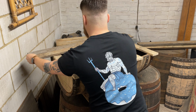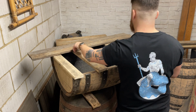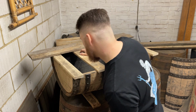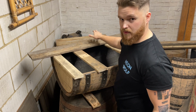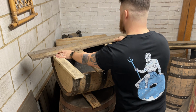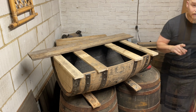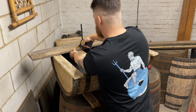So, again, you're going to want to line this up. Now, I've previously used this bit of wood, so I've already got some screw holes in it. So I'm going to line it up as best I can. Now, we know that's all straight, so I'm just pushing it nice and flush. And I need some screws. There we go. Don't forget, clamp it in place. Stop it from moving.